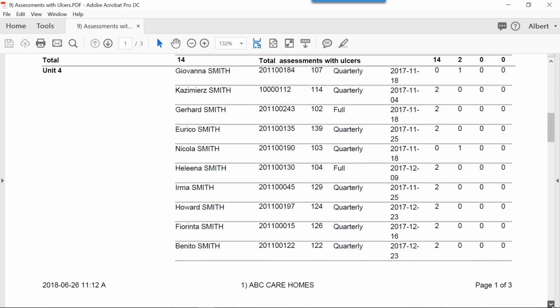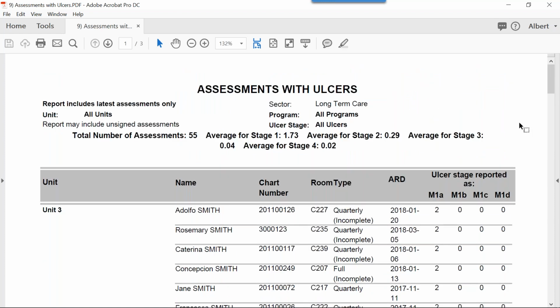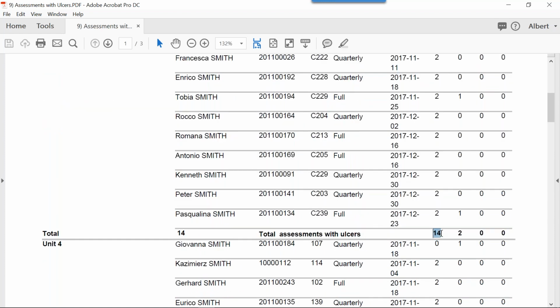Okay, and then once again, you can see back here, oh, sorry, I get the total number of stage 1s on that floor, right? Total number of stage 2, there are no 3s or 4s for that particular nursing unit. Again, I think a very handy tool, quite different from the QI that only looks at stage 2 to 4s, and only looks at people who've been in the building at least 3 months. So this is really what I want to do in order to operate my facility, not just know some statistic.